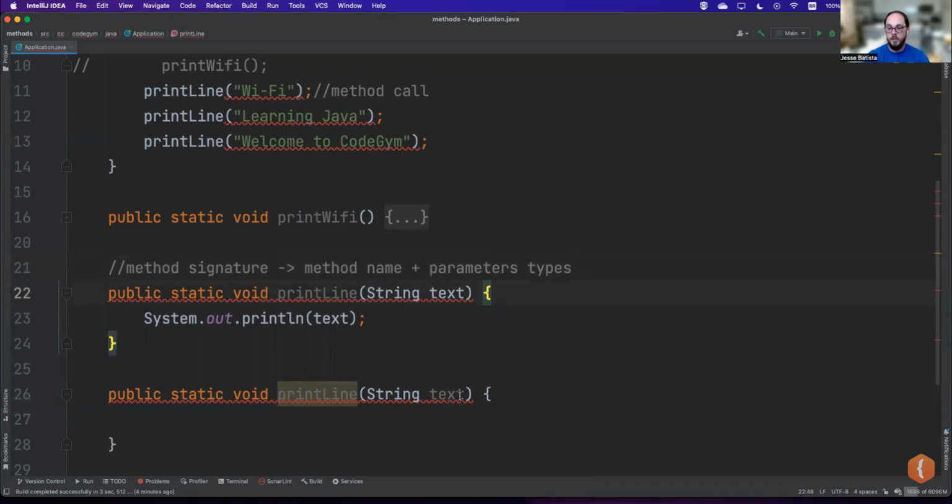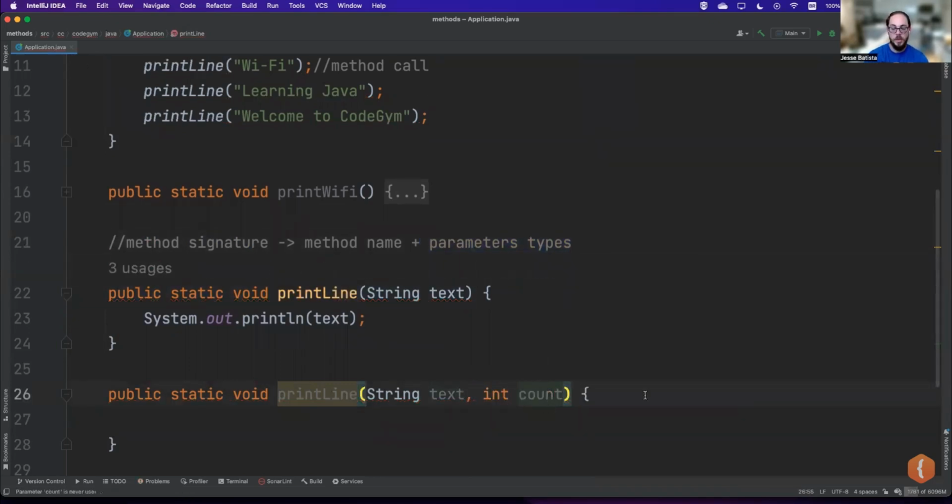all right, so what we are going to do is change the parameter type. So we are going to add int count. Okay, so now we have the print line, but this print line right here, the first one on line 22, receives just one parameter, and the type of that parameter is string.